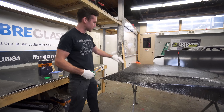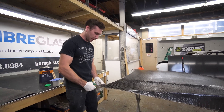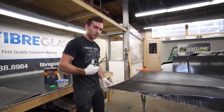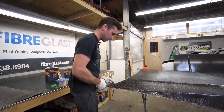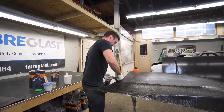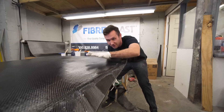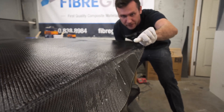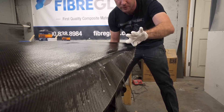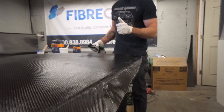I'm going to cut pretty close to the edge. It's not a great idea to cut wet fabric with your nice carbon fiber scissors, but if you wipe them down with lacquer thinner, mineral spirits, or paint thinner after you're done, they'll be fine — just make sure you don't forget. You can see on the edge the carbon runs flat and then bumps up right at the edge from the dangling excess carbon. If you cut it and smooth it back down, with no excess carbon weighing it down, it'll lay flat. Cut it off and you're good.